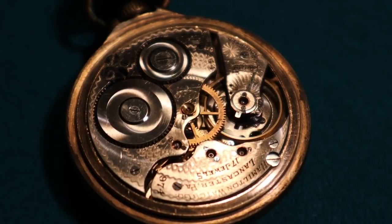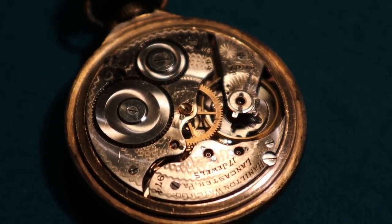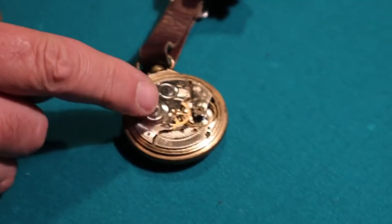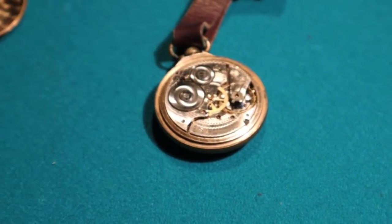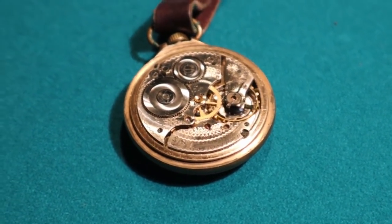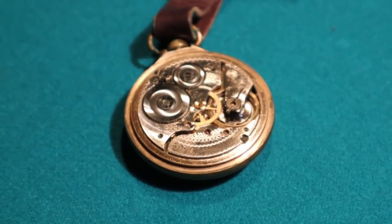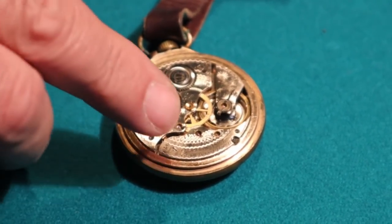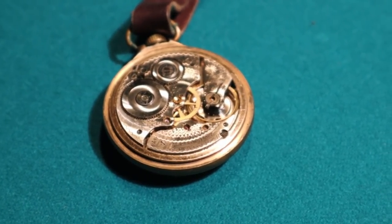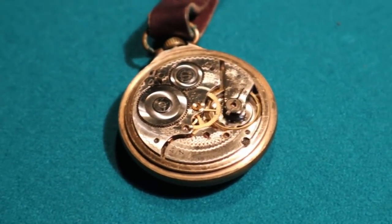Jewels, what is that? Essentially, they're bearings. These are all sapphire jewels. There's one on each side of the pivot, and the gear sits inside of that, so it rotates inside it. So it's a bearing race. There are 17 of them: 7 in the balance, and the rest are for all these wheels. Instead of Babbitts, exactly. And these jewels will last forever as long as they don't crack.